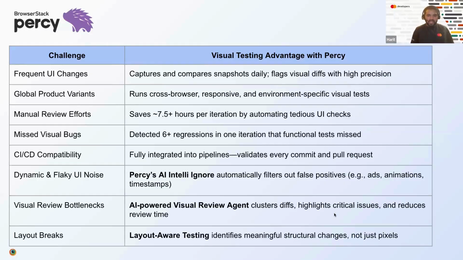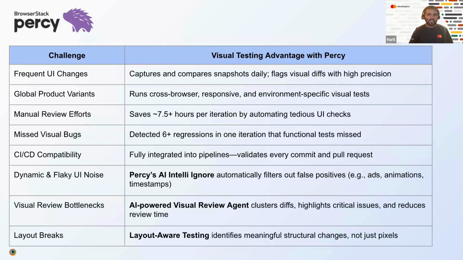I know this slide has a lot of information, but let me give you the story behind it instead of going through row by row, right? When we began exploring visual testing, we went through different tools. We tried some tools that had limitations, taking screenshots and joining them, right? And that's when we started exploring Percy.